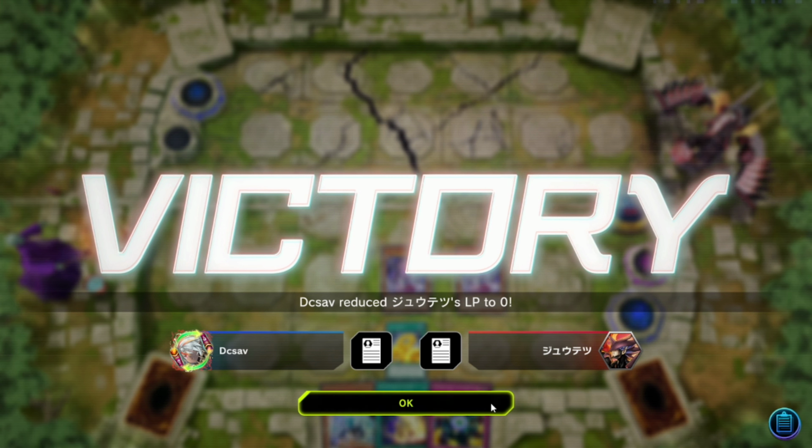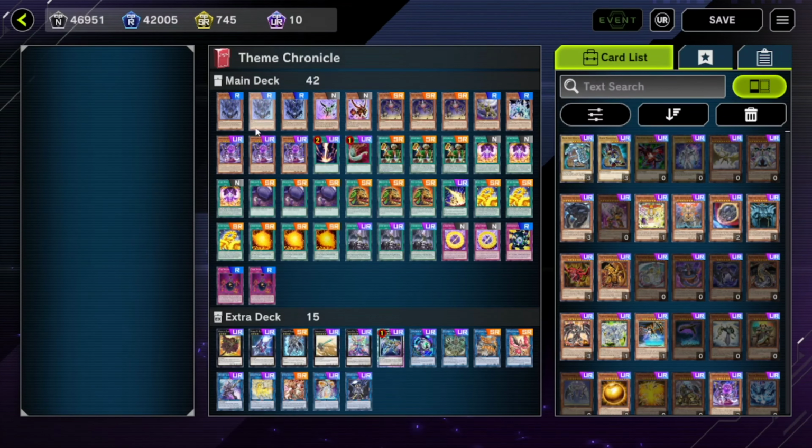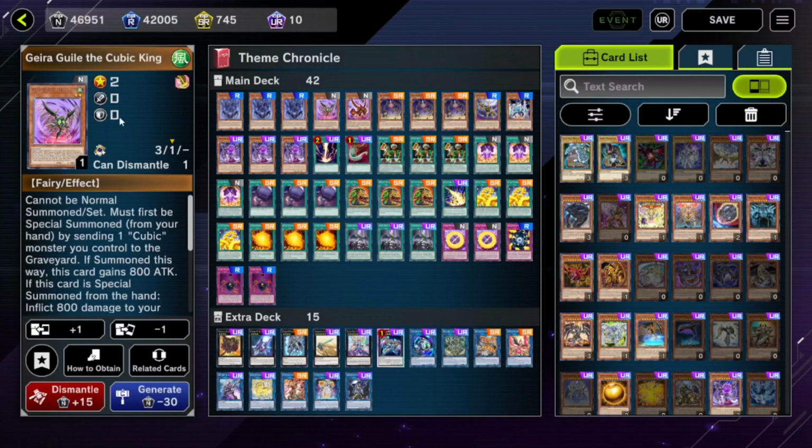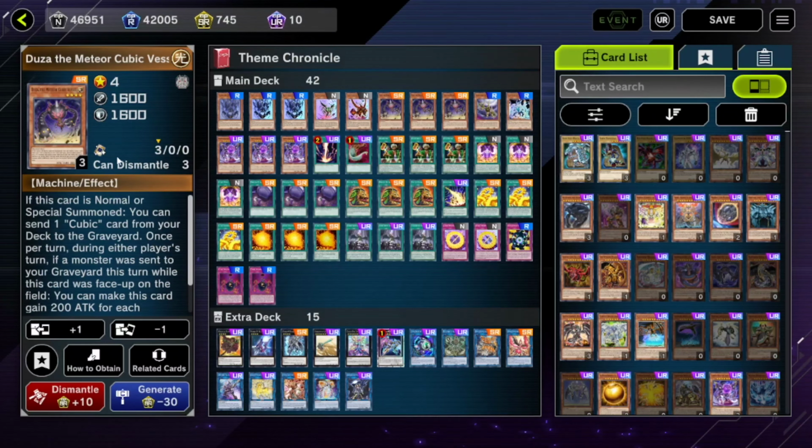Alright guys, so here we are in the deck list portion of the video. So we are running 3 Vijam the Cubic Seed. We run 1 Angaria Gilly the Cubic King. We run 1 Blade Garudia the Cubic Beast. We run 3 Duza the Meteor Cubic Vessel.